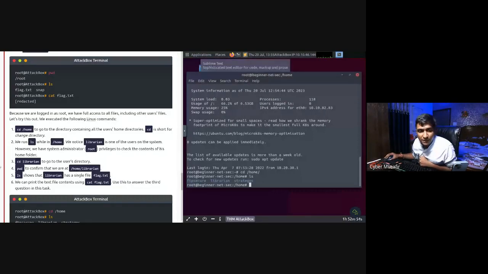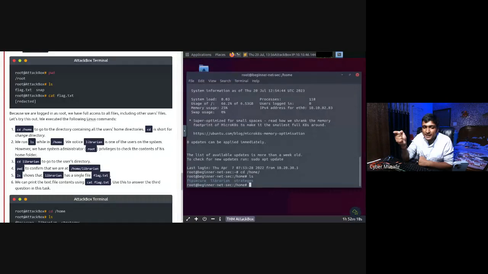In real time, will passwords be stored in text files, or is it just for learning? My mate Kalai has asked a good question. I'm sorry if I pronounce your name wrong. When we type the command get and that particular file name, it is downloaded onto our system. Then cat is for opening it, to see what is inside. Or you can use gedit. Gedit is one way. Nano. So these are some of the options you can use. I hope I have cleared your answer.